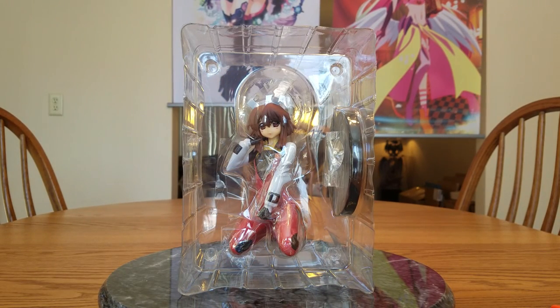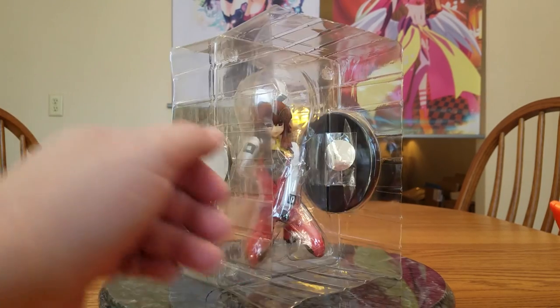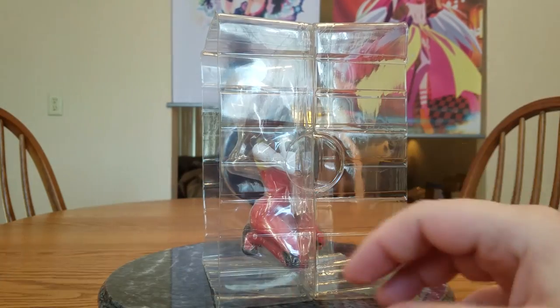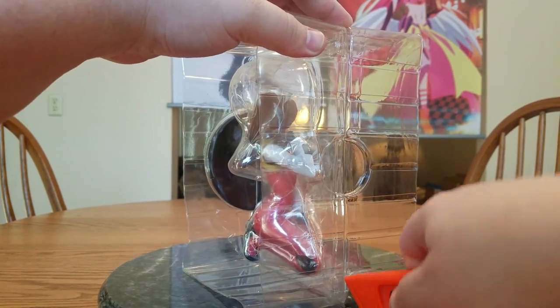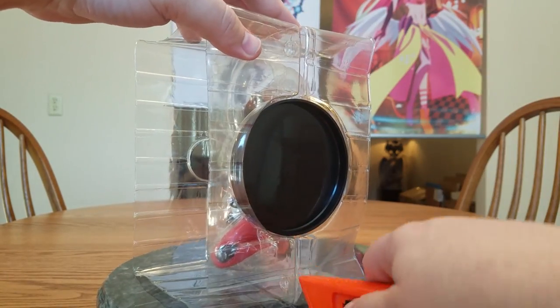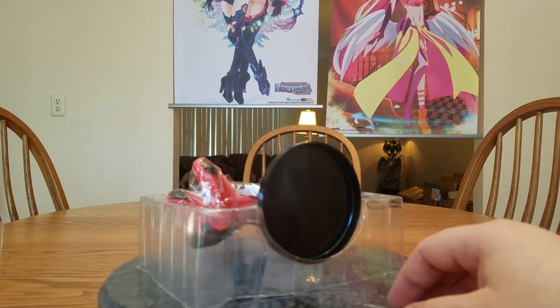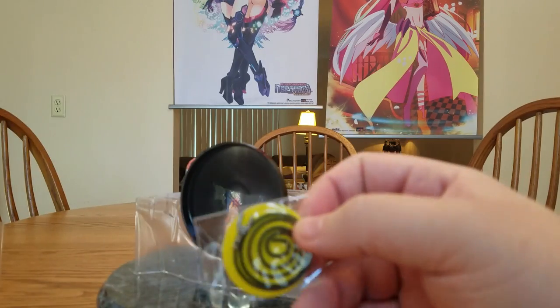From the pictures I've seen, she has a major camel toe because her wire is supposed to be routed through that — so just be prepared for it. Not my favoritest thing in the world, but it is what it is. There is tape on the corners of the packaging. Pop that off, and there we go. How does it feel after 10 long years to be free of your blister packaging, Plug?